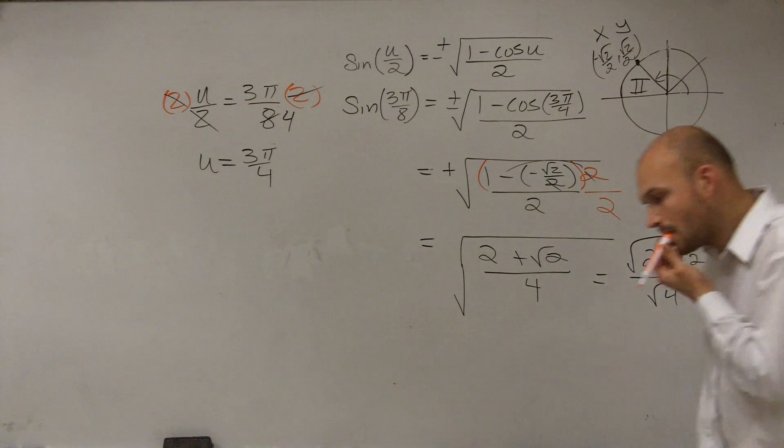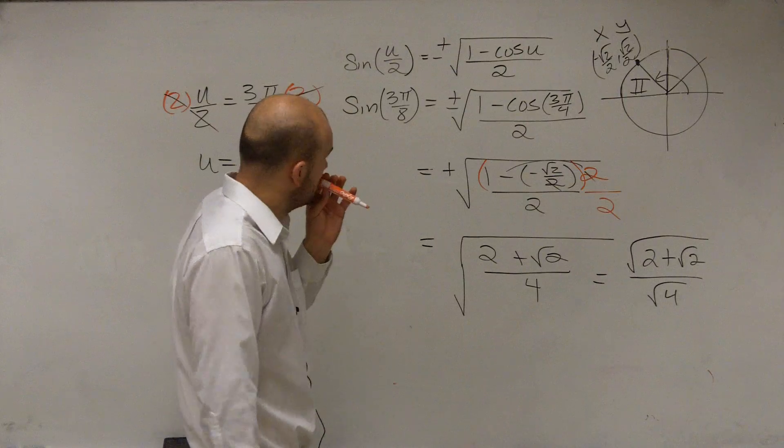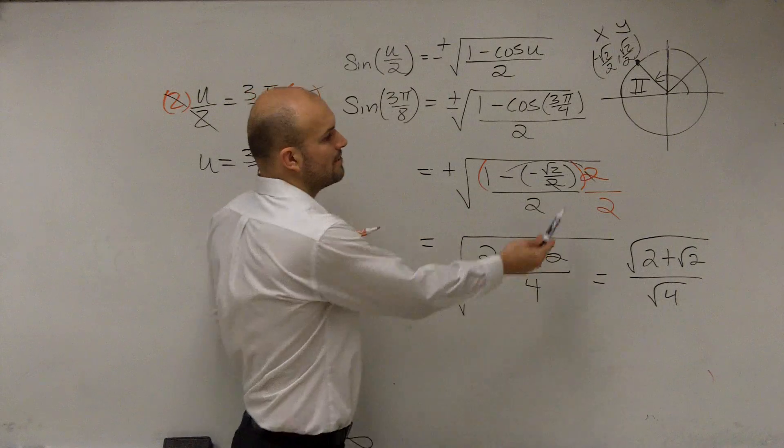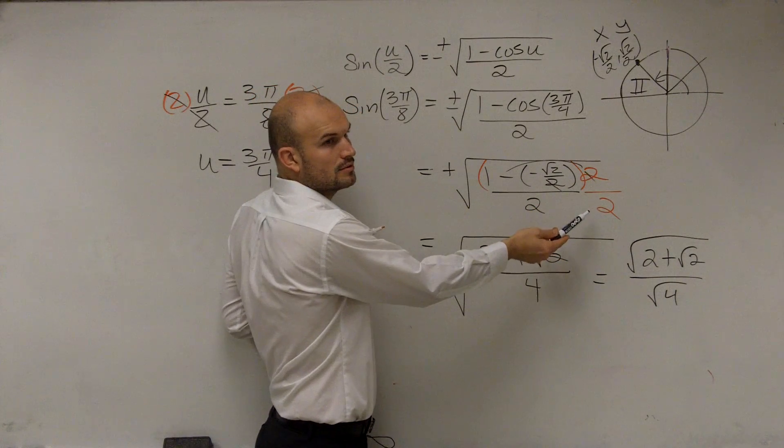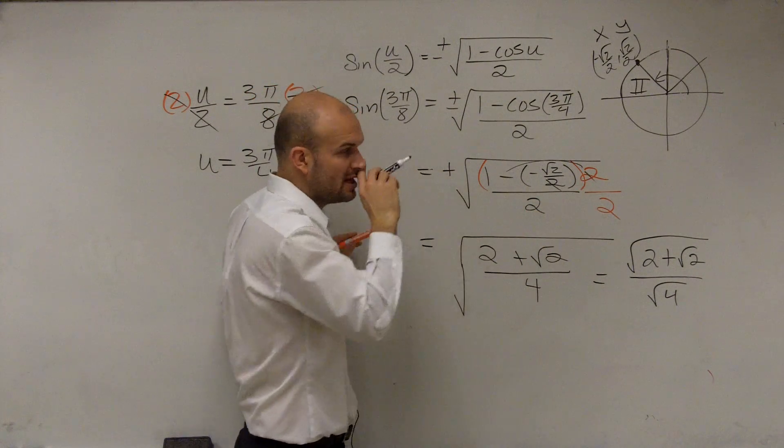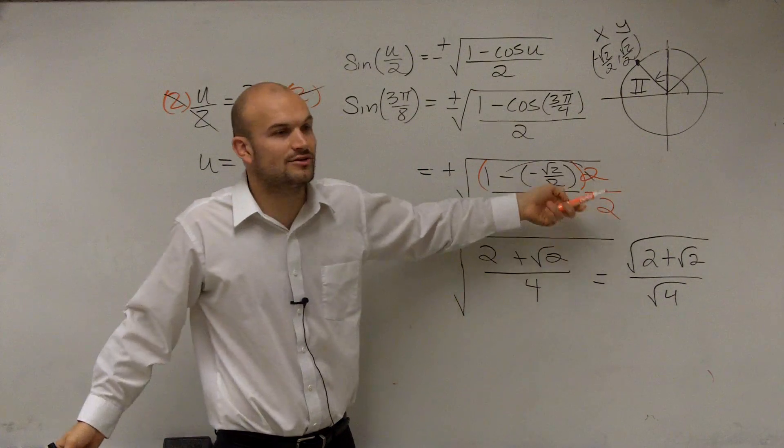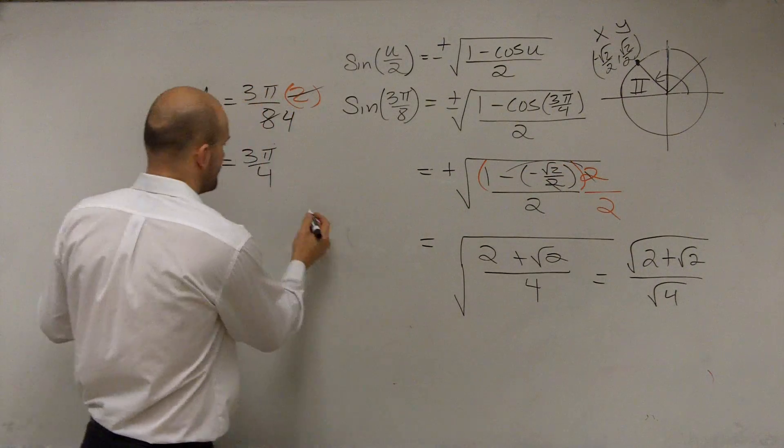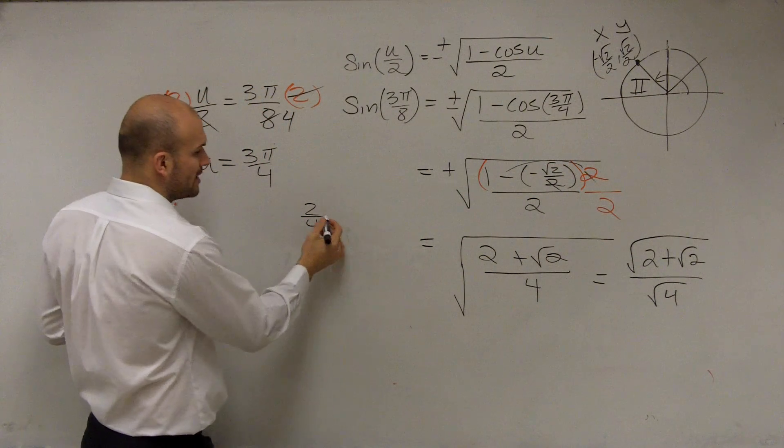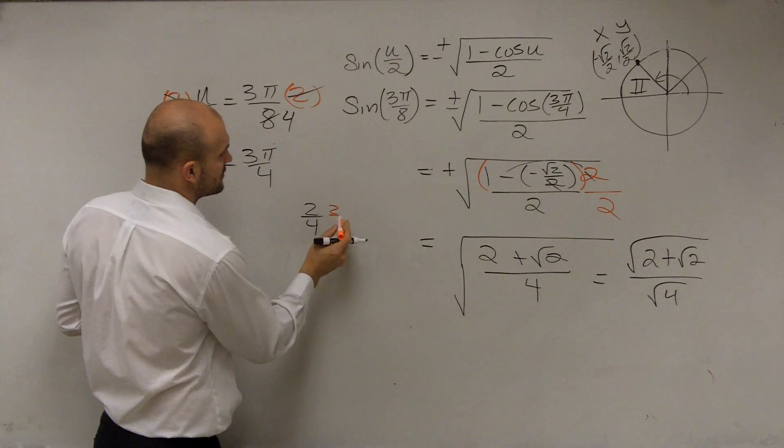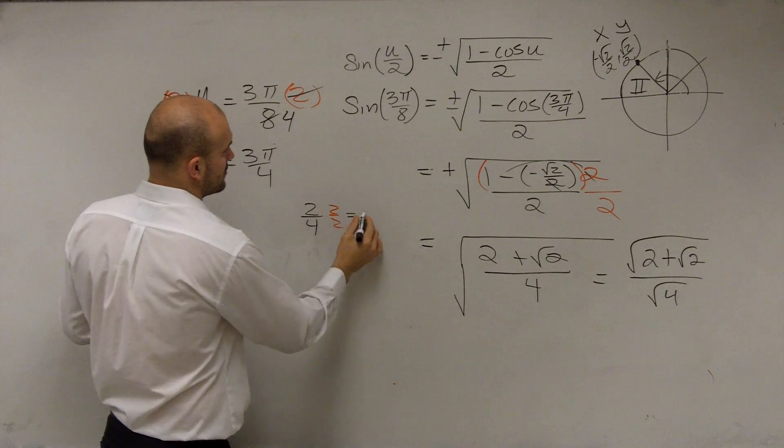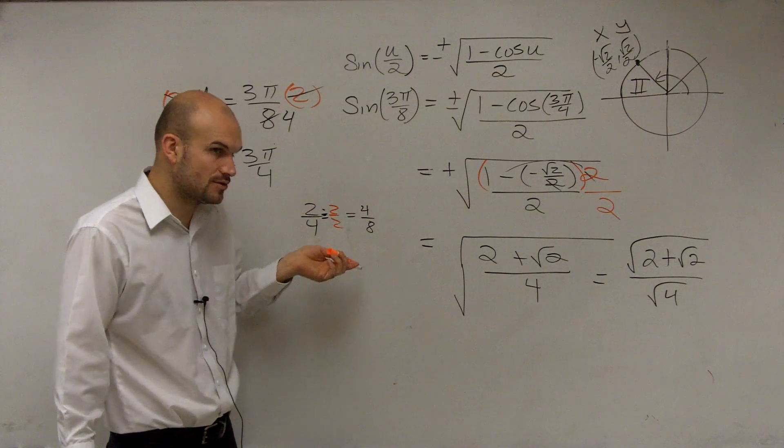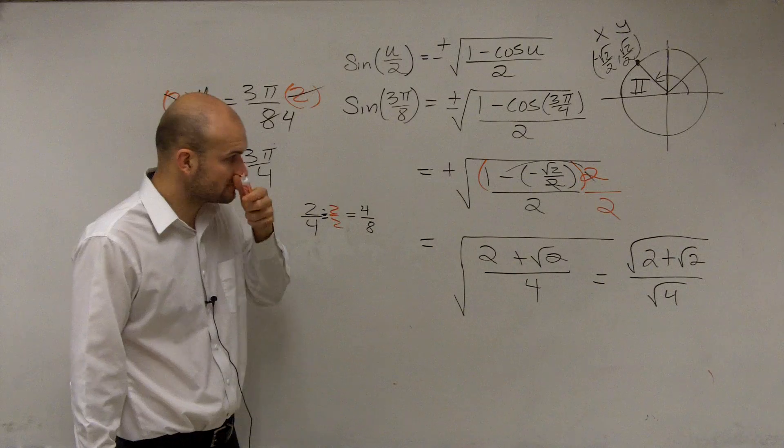Student asks: I thought we'd multiply the 2 in the denominator by the other 2 as that part of it? Well, you've got to multiply by 2 over 2. If you just multiply one thing, when you're multiplying a fraction, you have to multiply the same fraction, you have to multiply the numerator and the denominator by the same number, right? Yeah. Because think of, you know, 2 fourths, that's equal to 1 half, right? But if you multiply by 2 over 2, that gives you 4 over 8, and are those equal to each other? Yeah. So you have to multiply by 2 over 2, right? So you don't have to get the 2 off the bottom?